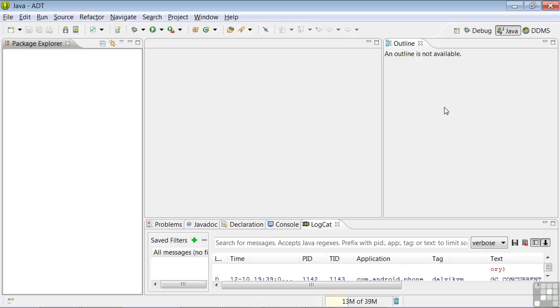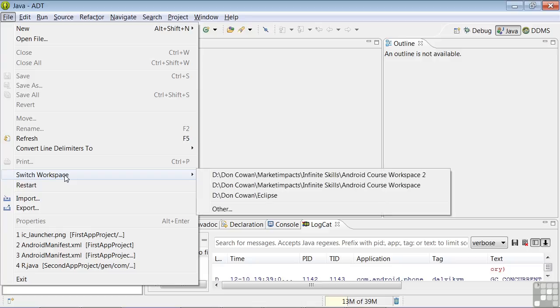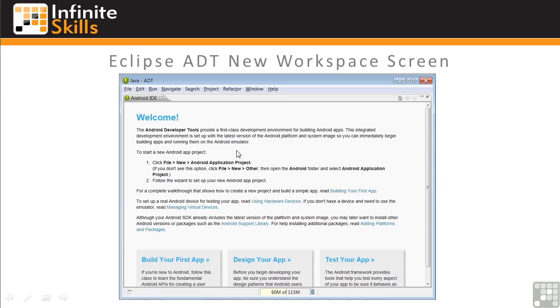Congratulations for making it through all the software installation and setup we've done so far. I'm sure you're anxious to get into the real heart of development, creating an app. So let's do it. First, pause the course and start Eclipse, as you see I've done, and come back to this point. Make sure you're in the workspace you just created. If not, click on File, Switch Workspace, and browse until you find your Android Development Course folder and switch to that workspace. It's a new workspace, so you might be seeing a welcome screen that looks like this. If you do, let's just delete that screen by clicking on the X here.